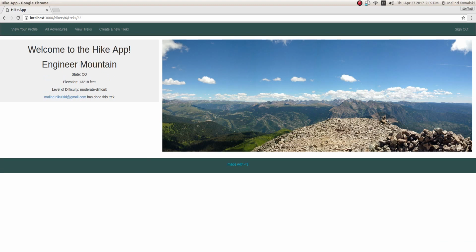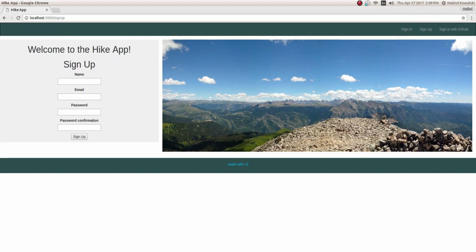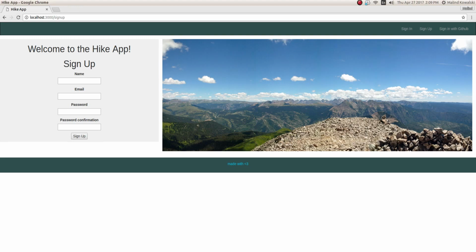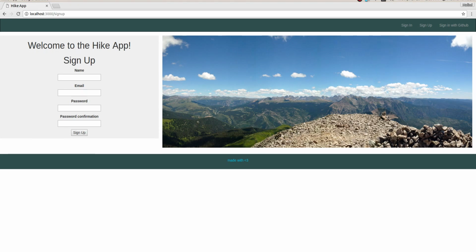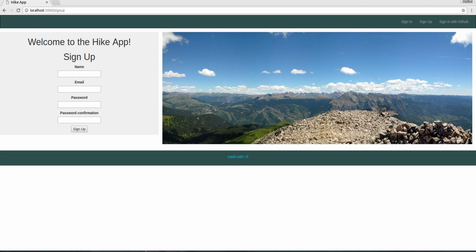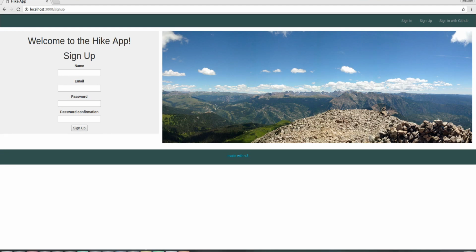If you are a new user and you want to sign up, you can click the sign up link that is here, and I'll show you in one second. So you can click the sign up link here, and you will be able to sign up with the information that's necessary. I also created a password confirmation for this app, and I also used the bcrypt gem to encrypt user passwords. Therefore, this results in a two-part security for the user.